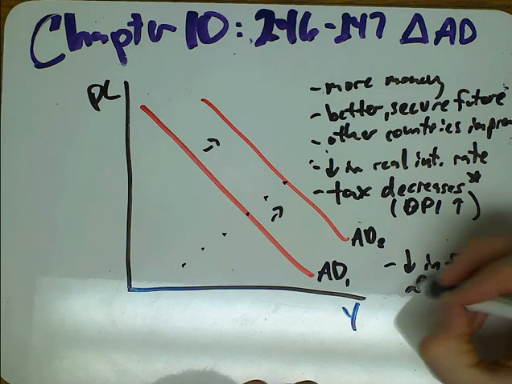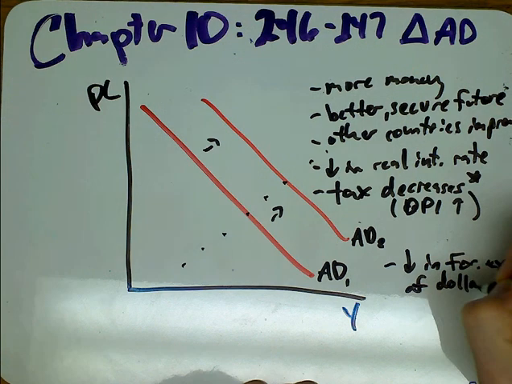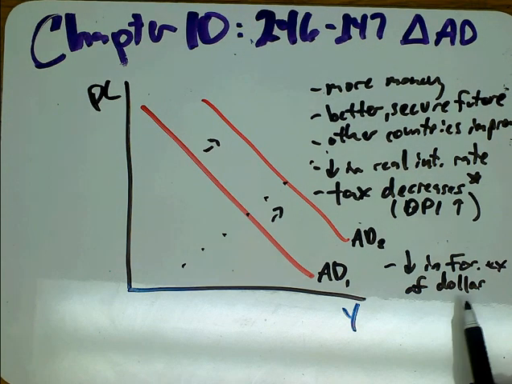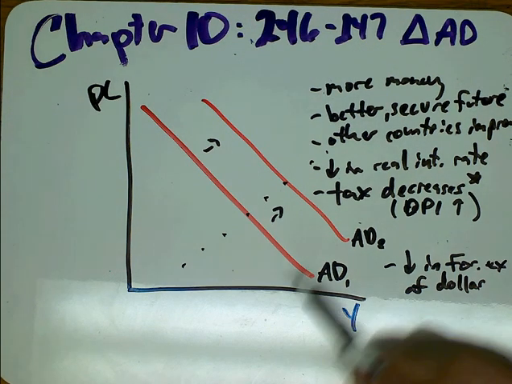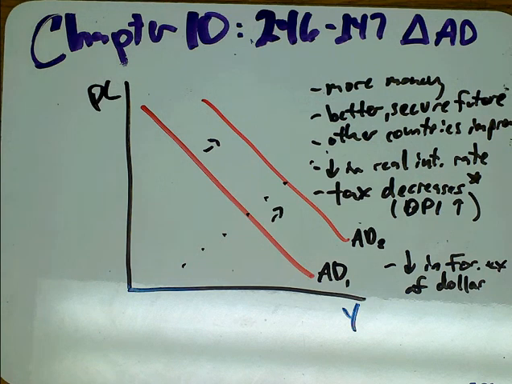And then lastly, if there is a decrease in the foreign exchange rate of the dollar, and here we're measuring the American economy, American aggregate demand. There's a decrease in the foreign exchange value of the dollar. We see an increase in aggregate demand. That's actually counterintuitive here. But if the dollar decreases in value, that means more foreign countries can purchase the dollar for cheaper. That means they can exchange their currency for a dollar and get more. Therefore, they're going to be more apt to buy American goods.